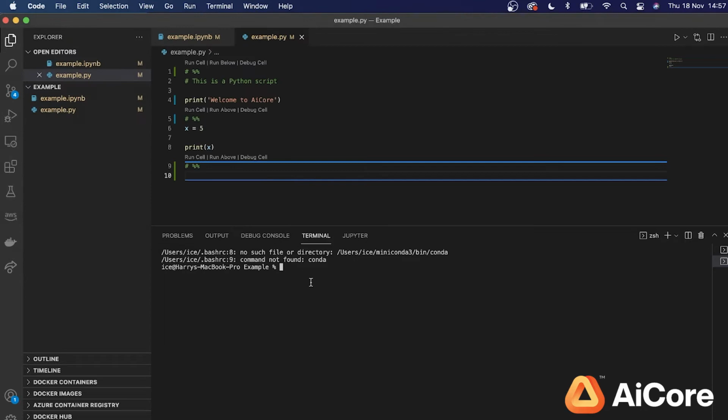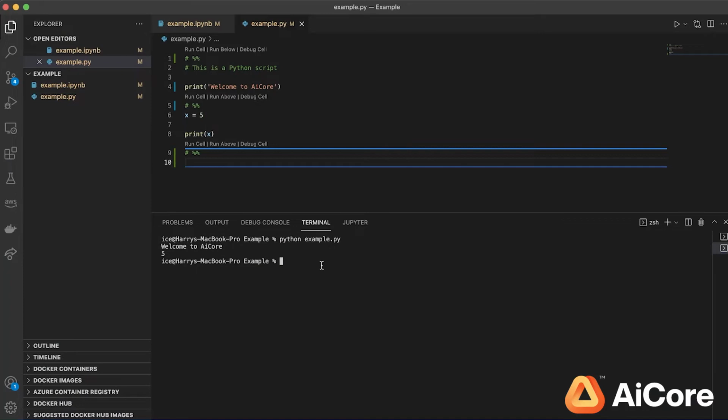And the command you want to run here is python followed by the name of your file. The only thing you've got to be careful of is making sure that you're in the right location on your computer. So check your terminal, make sure that you're in the same location as the Python file you want to run. Otherwise, instead of just passing the name to this command, pass the absolute or relative file path.